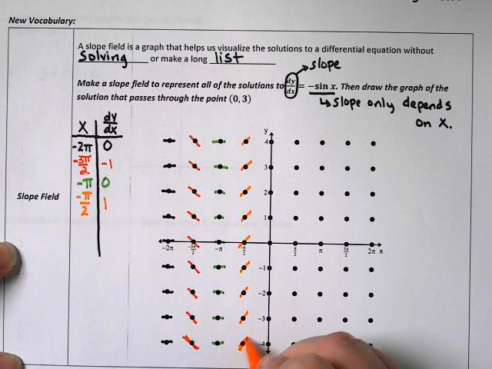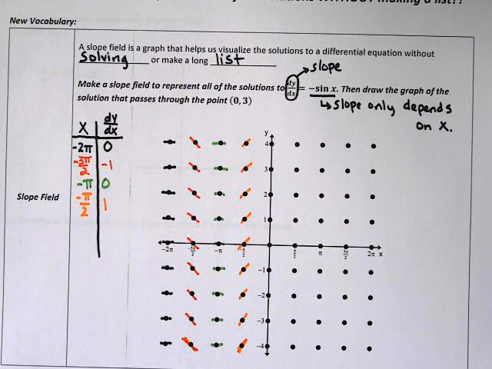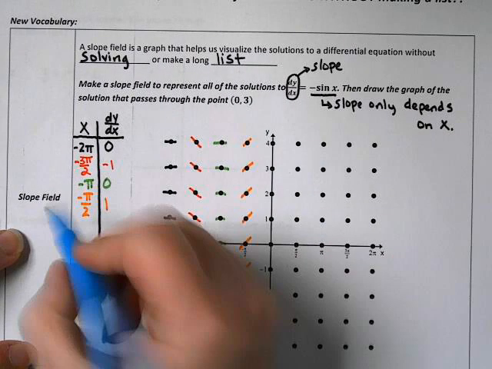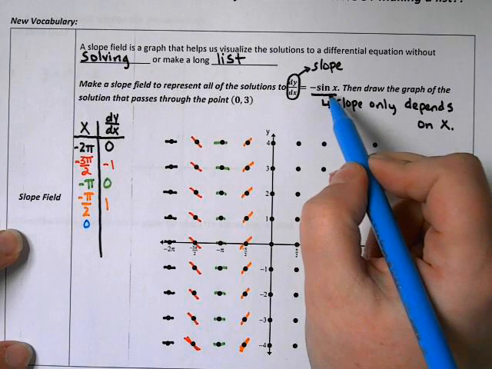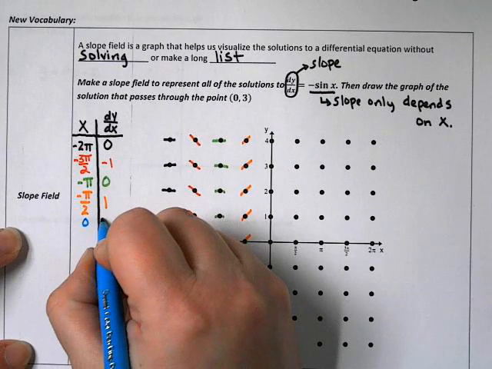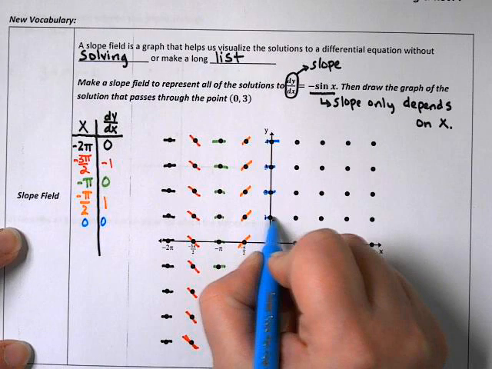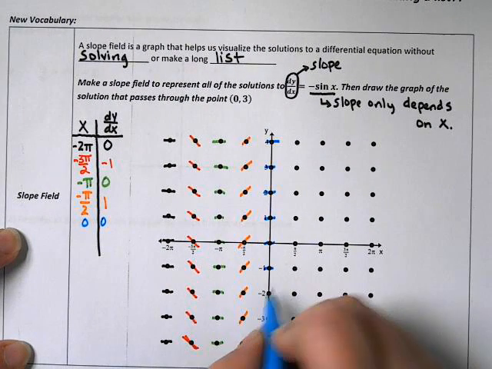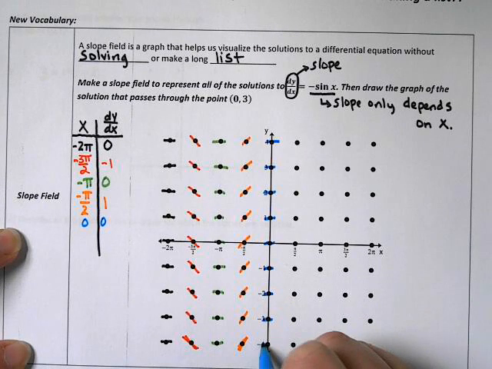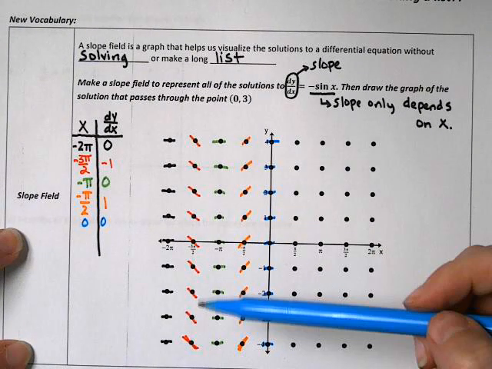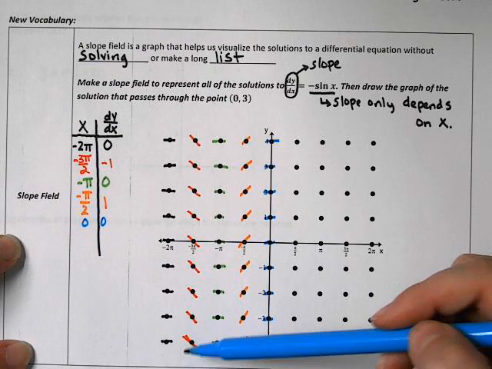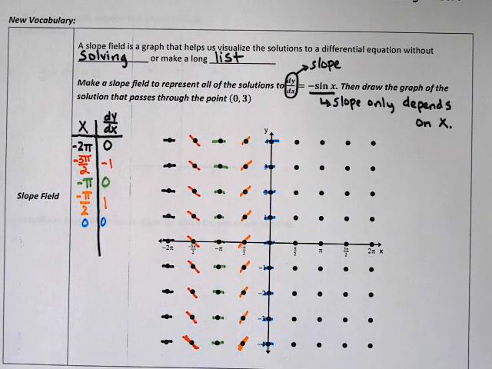Oops. I don't know why that last one is always the one I mess up. Sorry, guys. All right, let's keep going. Then we're at x equals 0. So the sign of 0 is just 0. So all of these are going to be horizontal lines as well. They all have a slope of 0. And this is why having it only in terms of x is really nice, because all of these x values are the same. When our slope is in terms of x and y, it makes it difficult and we have to do each and every point separately.